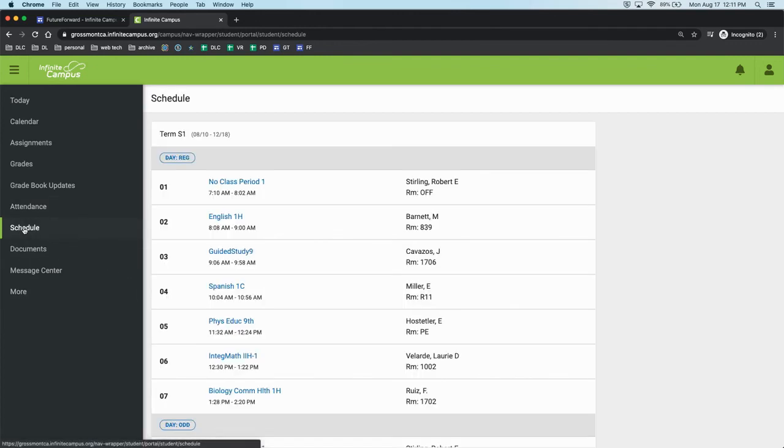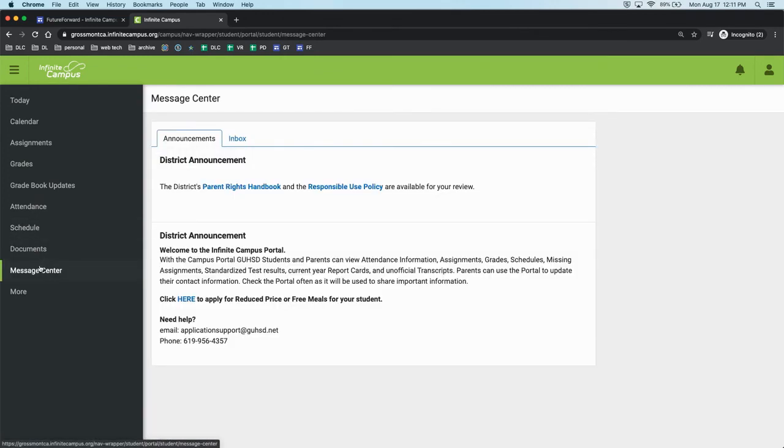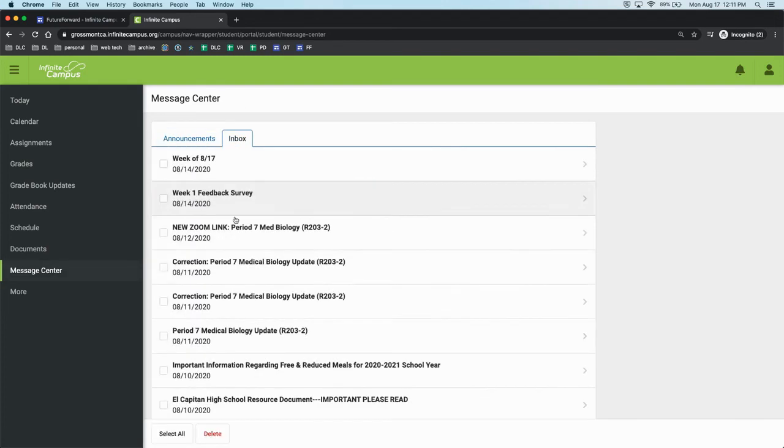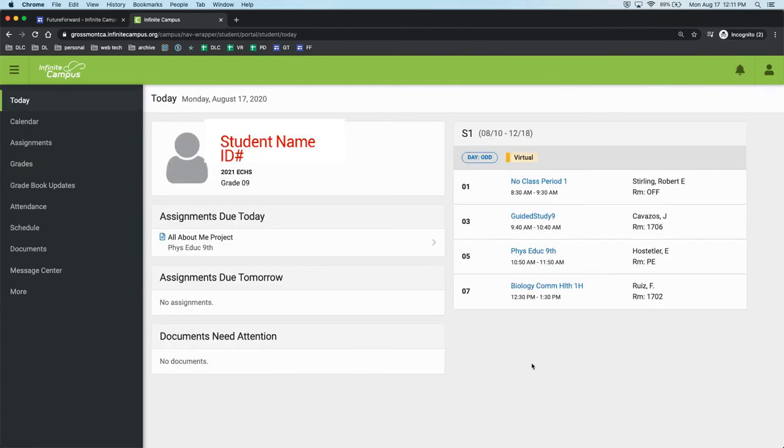Again, you can check your schedule if you like here. And if we go to the message center, again, we can access the message center here to see district announcements or class and school announcements that are listed here. Again, we went to those the same way we went to the message center right up here. Same type of thing. So this is a quick overview of what you as a student can do to access your grades, attendance, and any required materials, and continue communication with your site, with your teacher, or with your district.